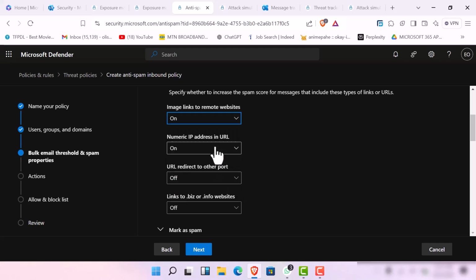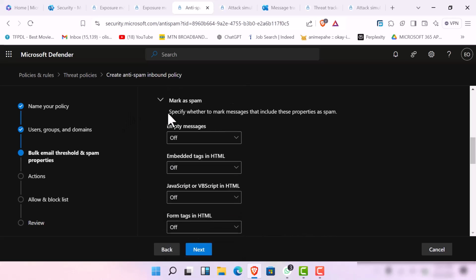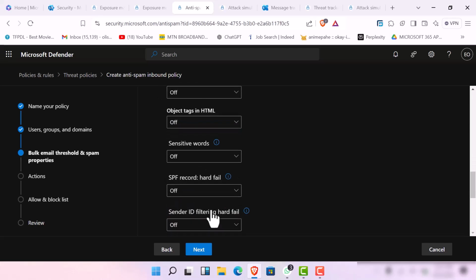That is spam. Image links to remote websites on. These are also spam. URL redirect to port on. Let's turn this on. So mark as spam. We have to mark messages that include this as spam. Empty messages on. Embedded tags on. JavaScript on. Phone tags on.